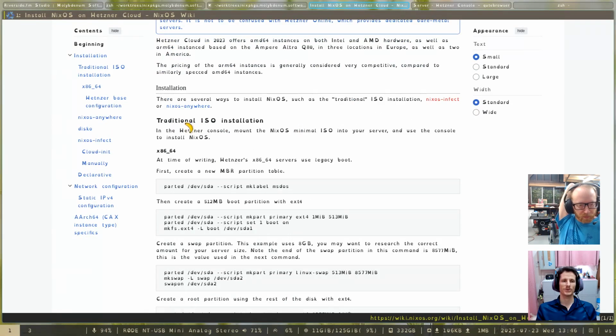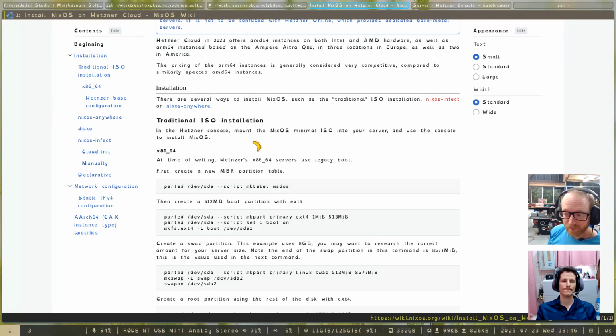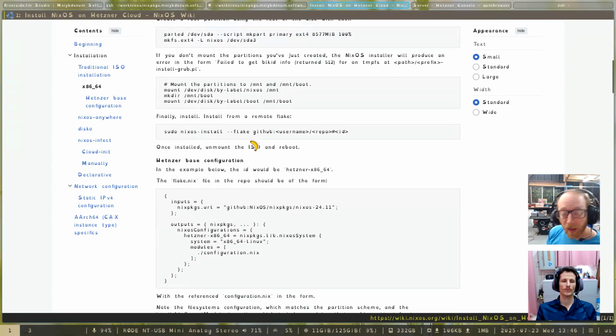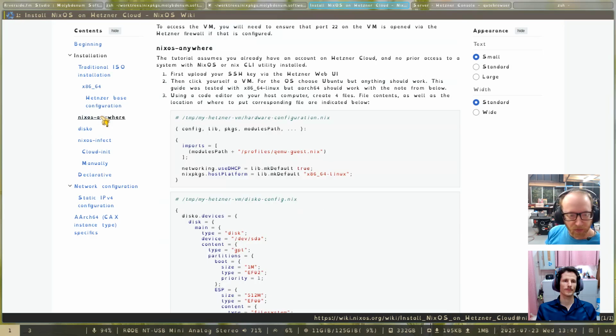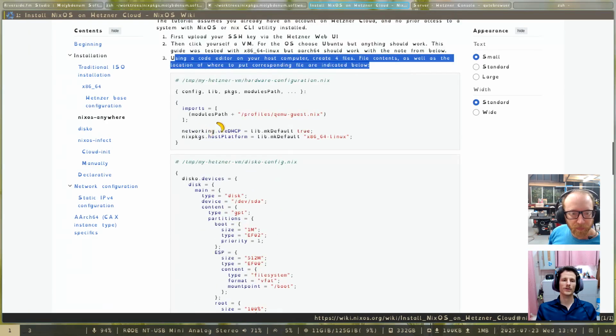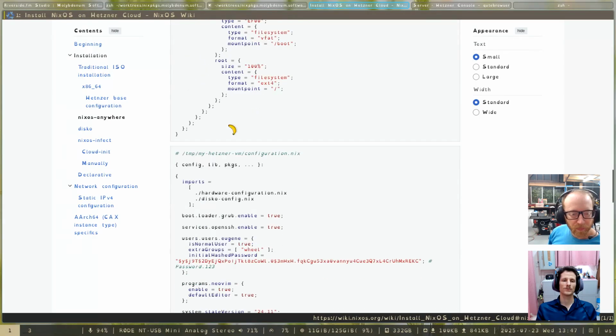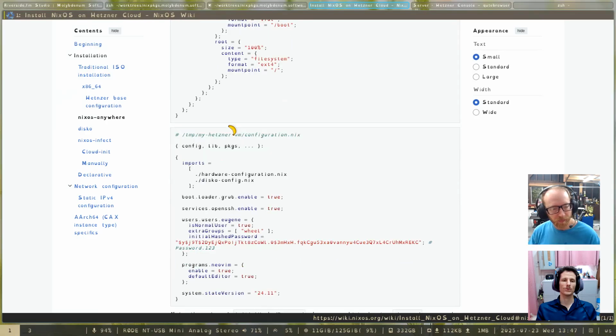You have experience with this, right? Yeah, I've done this exact thing for my one Hetzner server. And I opted to use NixOS Anywhere and Disko. So where do we start here?